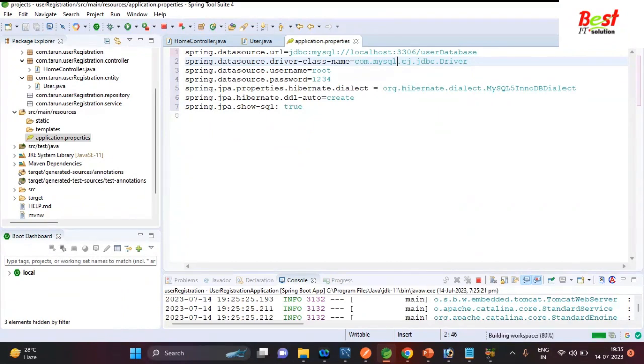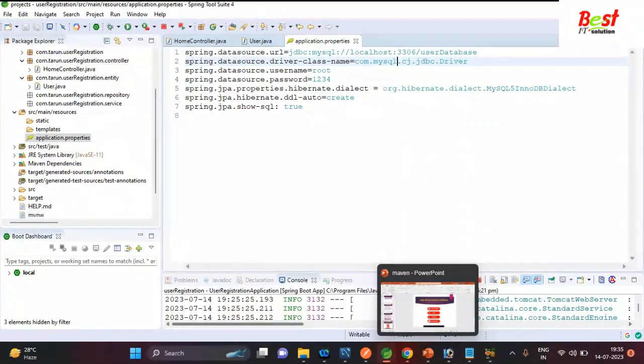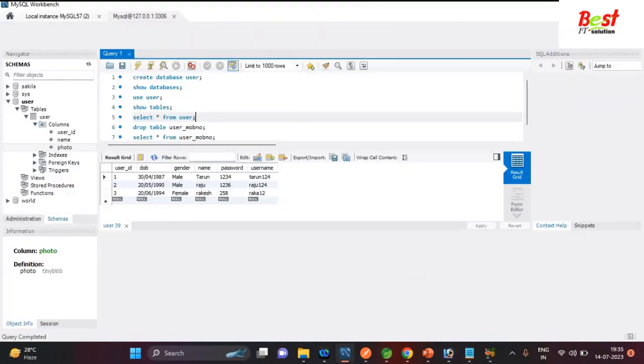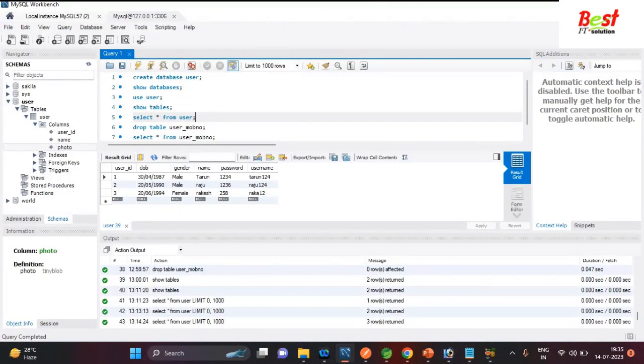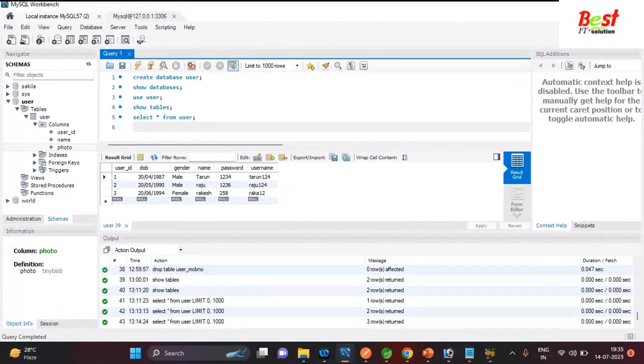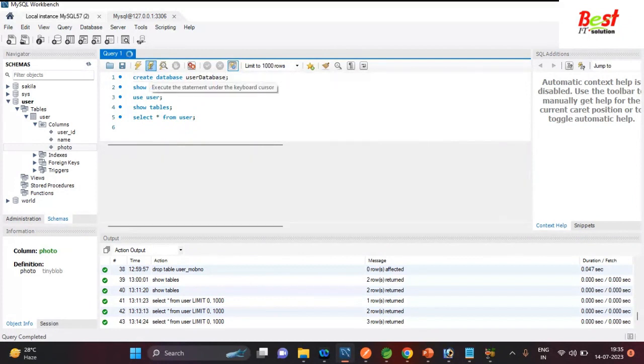Okay, and just go to the MySQL Workbench, and we need to create the database first. So create database user database. Run.